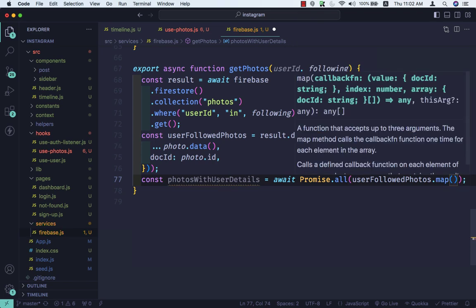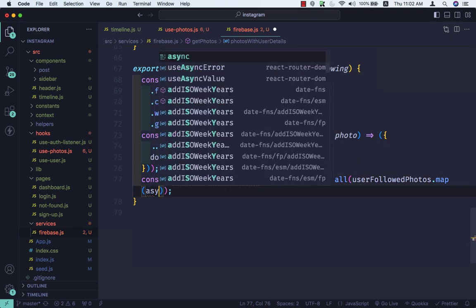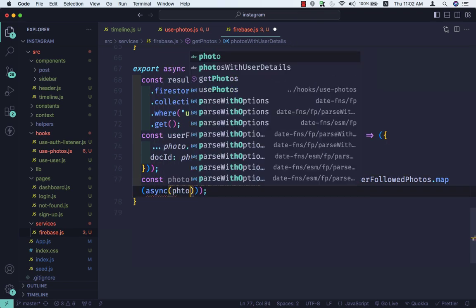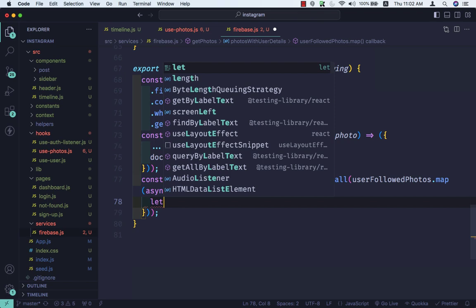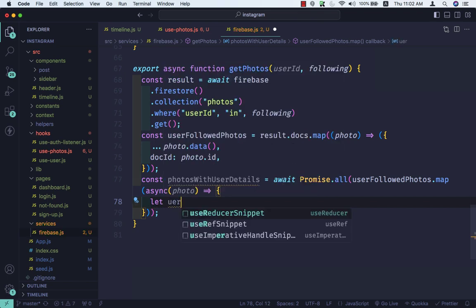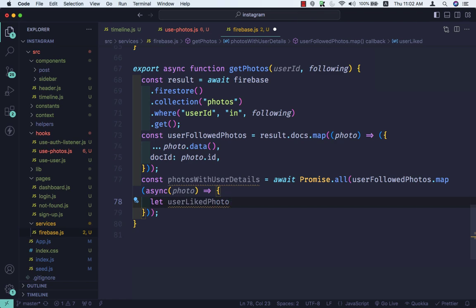We are going to map async photo, and let's take a variable, let userLikedPhoto equals to false.